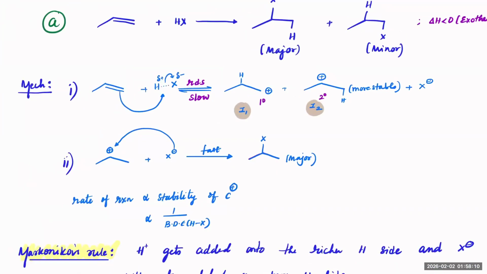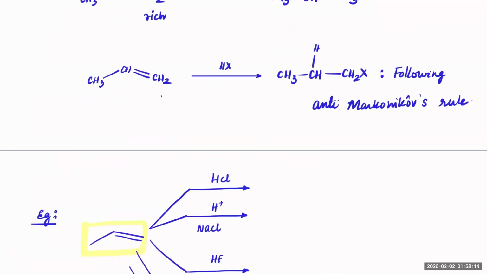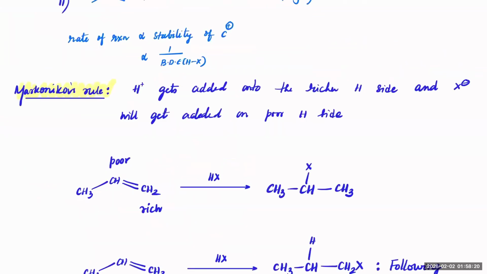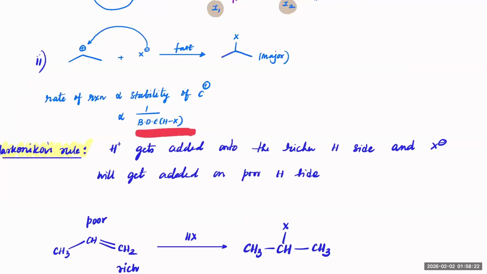Okay. Now check this question here. Suppose I add HCl to this one. First, I forgot to mention that it depends on bond dissociation energy also. The reactivity will be higher for HI, then HBr, then HCl. And it is far greater than HF. So HF will hardly make any reaction in this case.